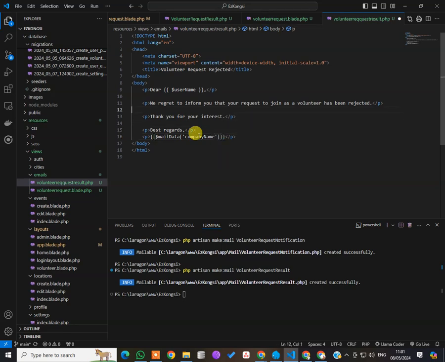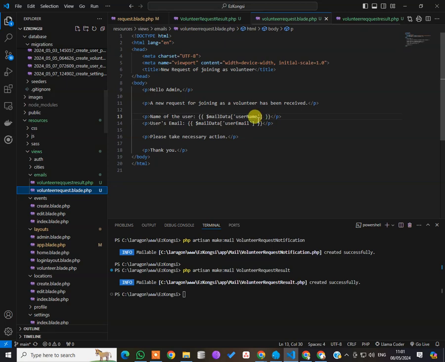And here I also have the mail data. Mail data has the username, right? Just like this, mail data username, and this one is the email, right?